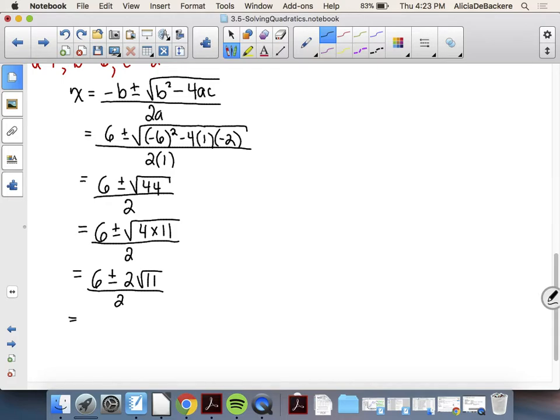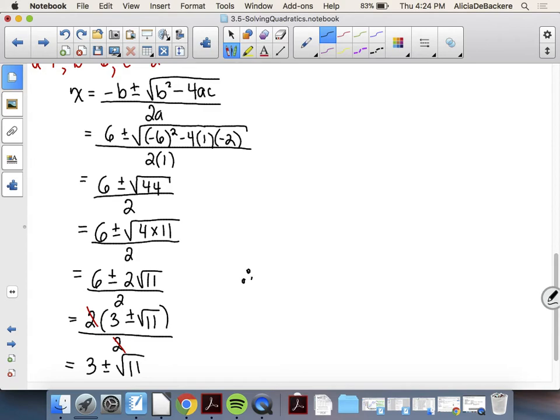Now on the top, I see that there's a common factor. So I have 6, and then my second term is 2 root 11. The second term might be positive or it might be negative, but that doesn't matter for common factors. So I can take a common factor of 2 out of both of those, and I'll be left with 3, and still the plus or minus. And instead of 2 root 11, I've divided by 2, so I just have 1 root 11. After I factor, I can cancel common factors from the top and the bottom, just like we did in chapter 2. So I have a 2 on the top and a 2 on the bottom, and I can cancel. That tells me that this is equal to 3 plus or minus the square root of 11. And I'm going to leave it like that.